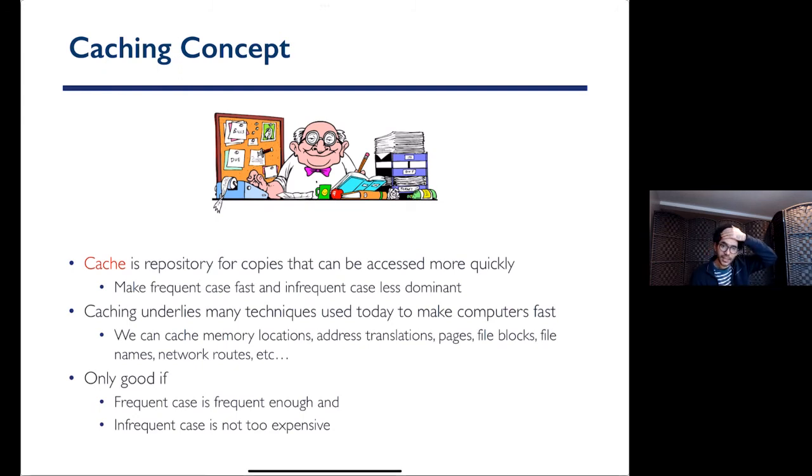So that's the idea behind caches. A cache is basically a smaller storage medium compared to your primary storage that you can access faster than your primary storage. What you want to cache is usually the things that you need frequently. Things that you need frequently are good candidates to be cached, so that next time you access them, you can access them faster.